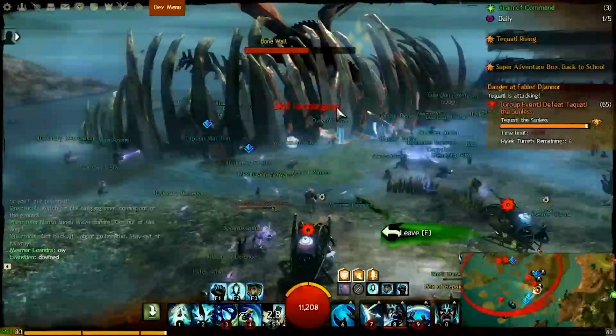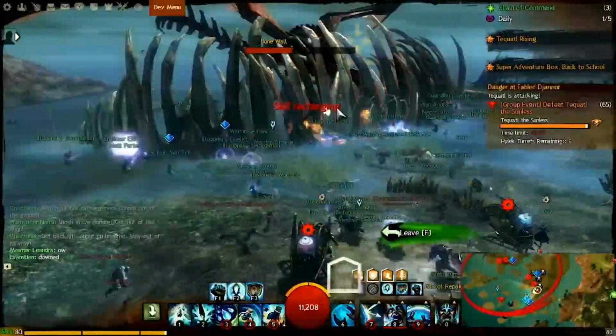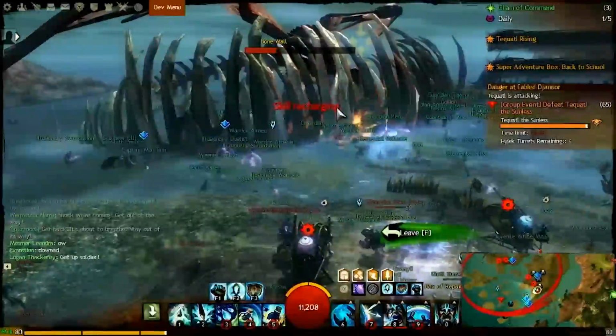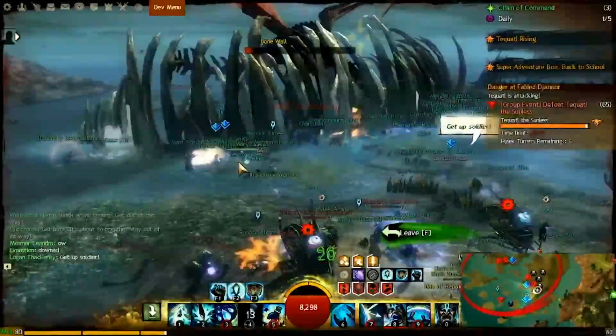And this is going to get back to where the players need to work together. Having players attacking Tequatl, having players on the turrets to keep the stack off Tequatl but also buff the players who are attacking him, and then other players who are protecting the players on the turrets.